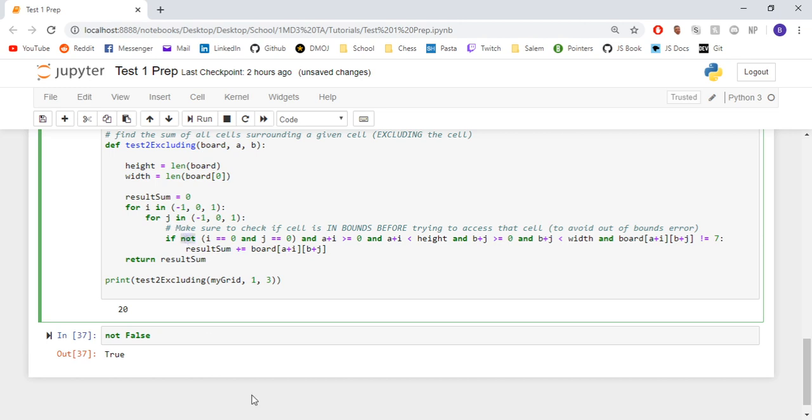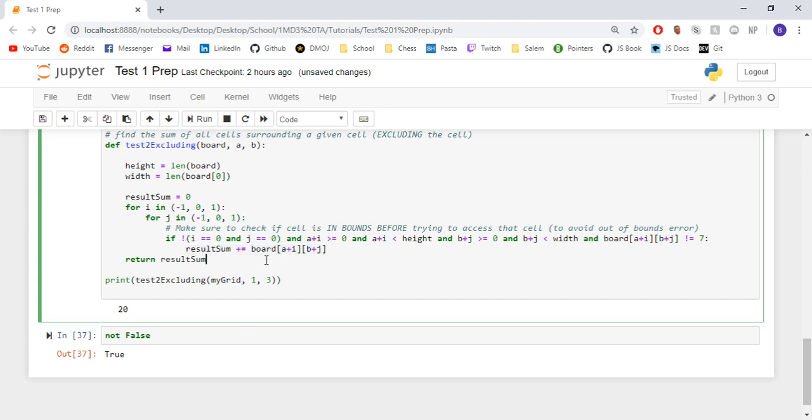The same thing as saying not is you could just put an exclamation point here. It's the same thing. So we're saying the same conditions as before, but additionally, as long as i and j are not both equal to 0, then add that cell to the sum. Cool.